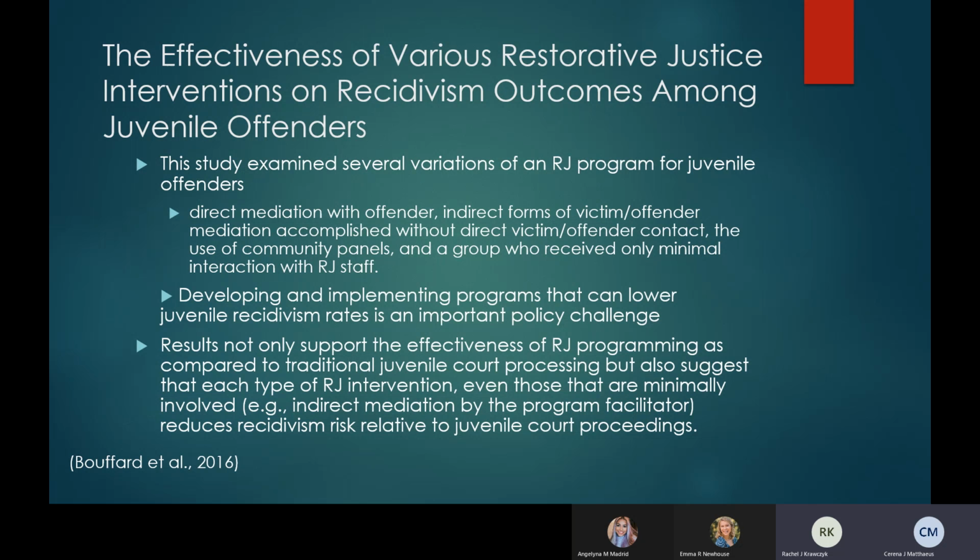Developing and implementing programs that can lower juvenile recidivism rates is an important policy challenge, and results not only support the effectiveness of restorative justice programming as compared to traditional juvenile court processings, but also suggest that each type of restorative justice intervention, even those that are minimally involved, for example, indirect mediation by the program facilitator, reduces recidivism risks related to juvenile court proceedings. So offenders don't want to harm their victims again or harm the community again.